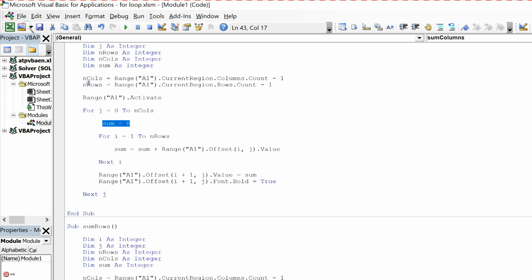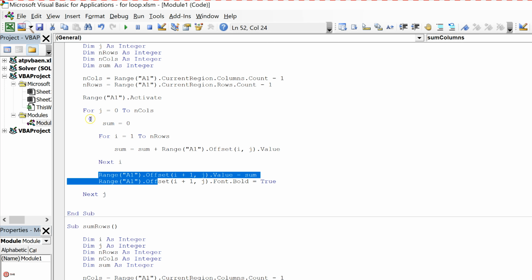So before we start a new column, we need to reinitialize that sum to 0. And then in this line, you can see we're basically adding. We're taking that prior sum and adding that new offset value. I'm not going to talk about this again because I talked about this in the last video. So this isn't too much to add to what we've done.